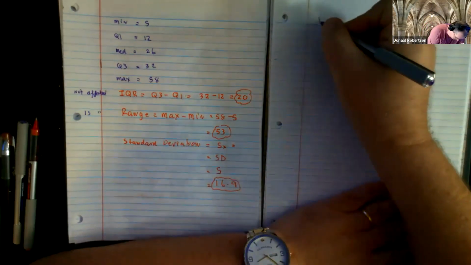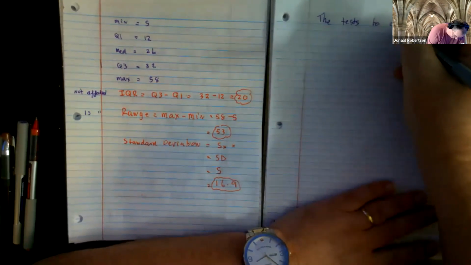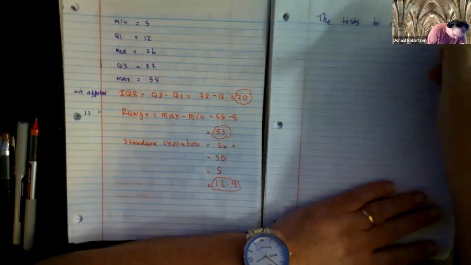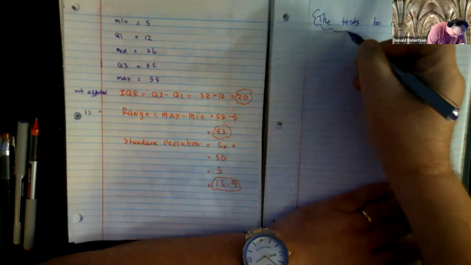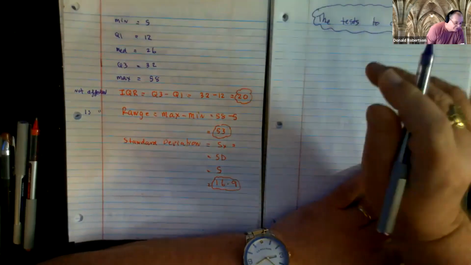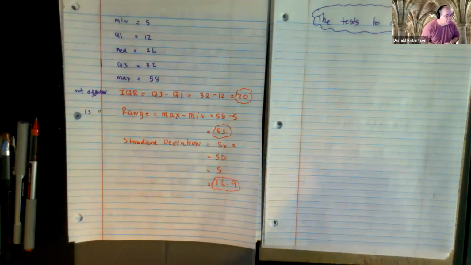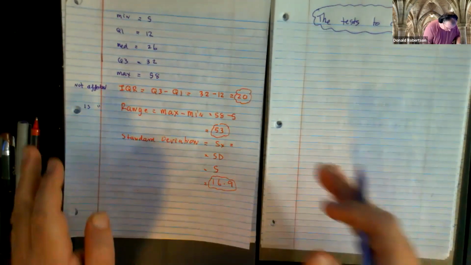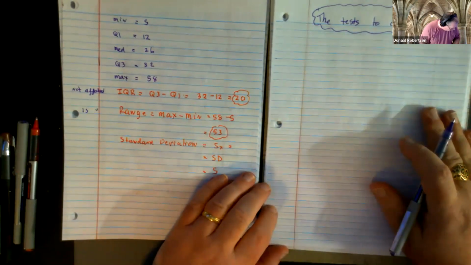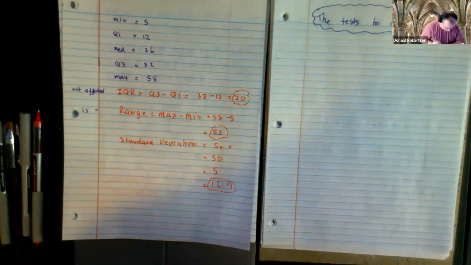Here we go. The tests to check outliers. And the nice thing about having a test is that everybody uses this test that I'm about to show you. And so everybody agrees that that guy's an outlier or that guy's not. All right, so there's no judgment call anymore. And you just have to accept that what happened is a whole bunch of statisticians got together and they decided what the magic test number was going to be. So there are 2 versions.